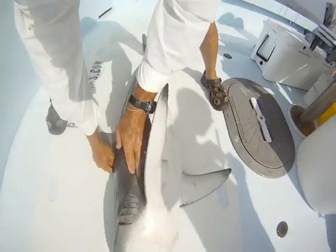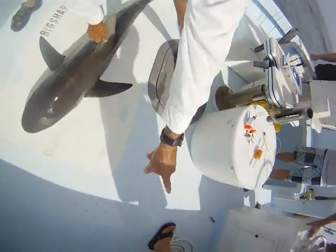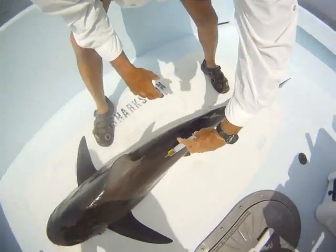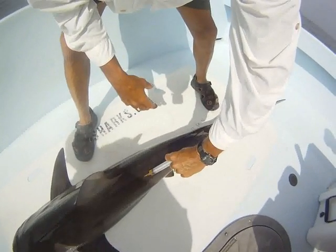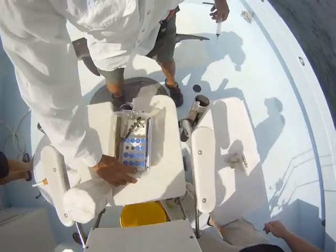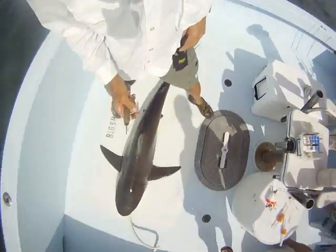I'm going to have to flip her over here a minute. She's going to go nuts again when I turn her back over. Bob, let's give her the snorkel. So we give this to her because there are some biologists trying to learn how they can measure the vertebrae of any shark and determine the age. By injecting it, the side effect is it'll stain the vertebrae. If the biologists are ever able to sample that vertebrae, they can see how much it grew out from the stain — it would be as if you stained one ring on a tree and came back years later and cut the tree.